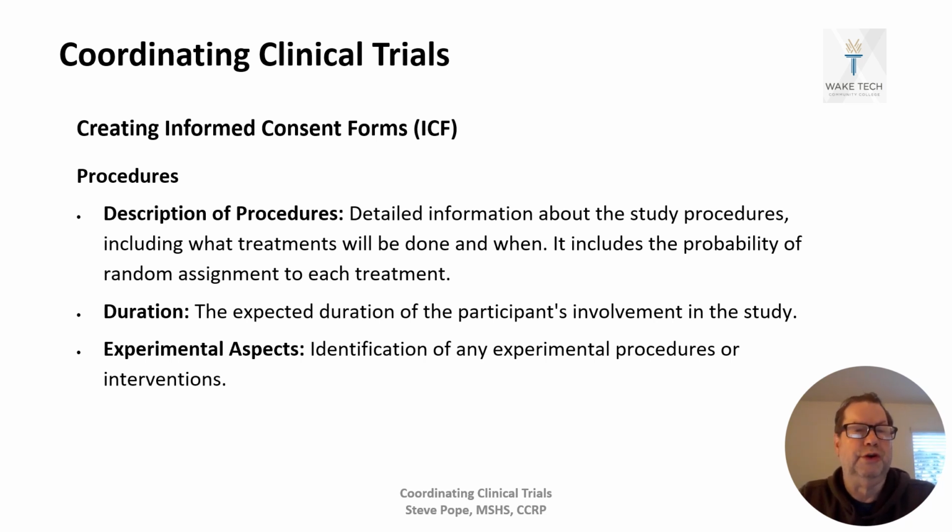It also has to include the duration. Trials are getting longer and longer. Some trials may last 2 or 3 years. Others may be shorter, where they only last 90 days or 120 days. But that has to be spelled out, and it has to be indicated what the subject is going to do at each visit. It has to indicate what the experimental aspects are, so identification of any experimental procedures or interventions. In some cases, the trial itself is experimental, so that needs to be communicated to the subject so that they understand what they're participating in.